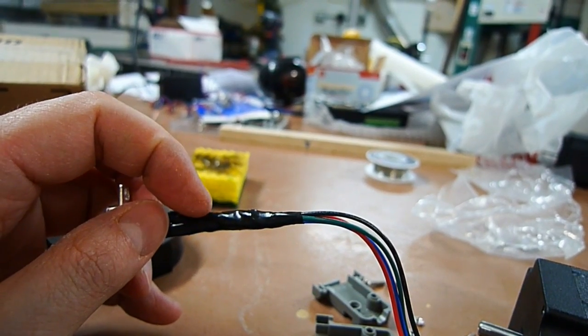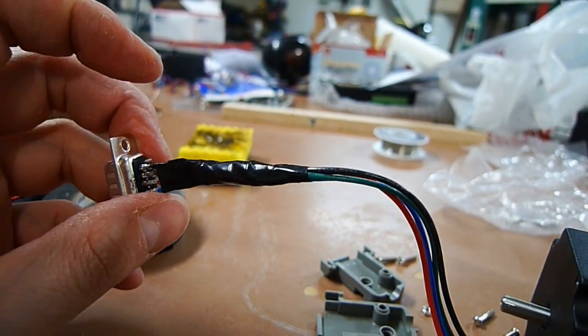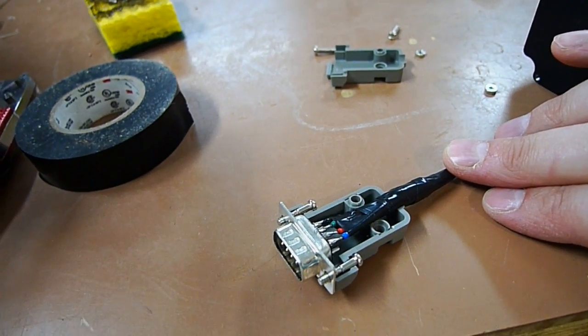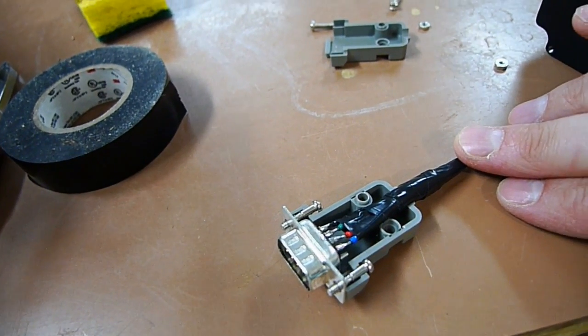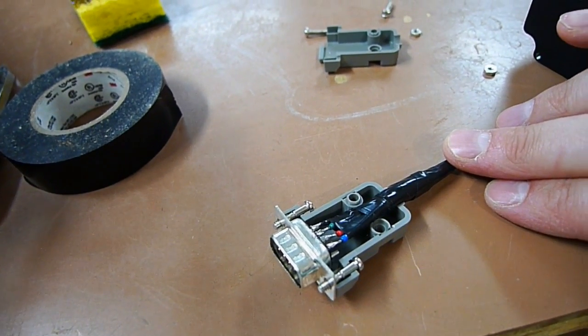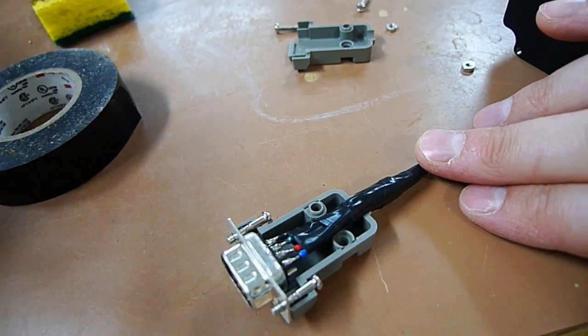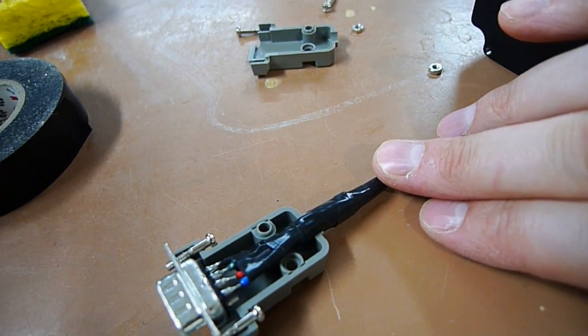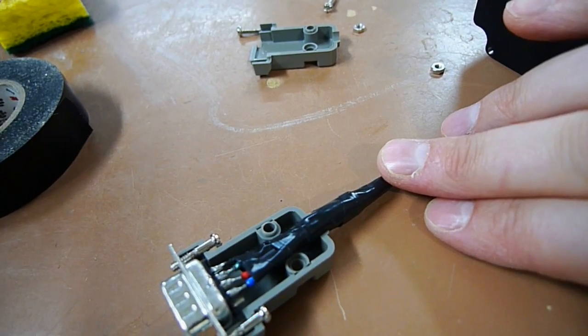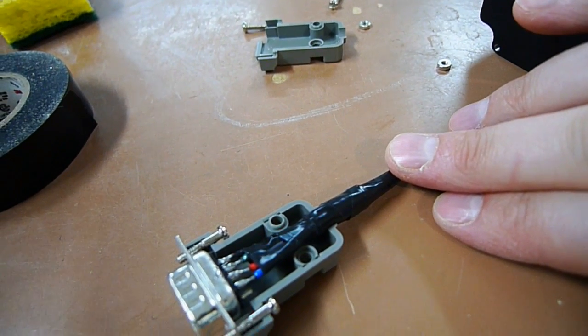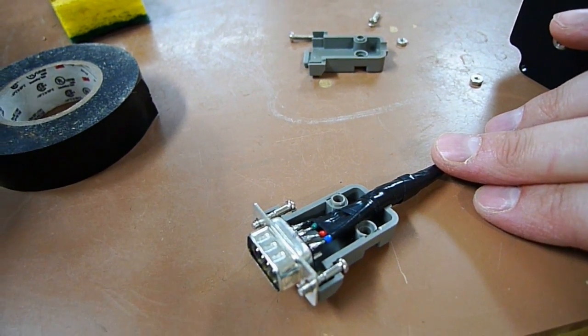Alright, this is what it all looks like before the harness goes together. Notice the two screws up near the front, put those in first. You can see how the electrical tape has made the diameter large enough that when it goes in there, it has to get press-fit in, holds in there nice and tight. I'll put it all together and that'll be the end of this episode.